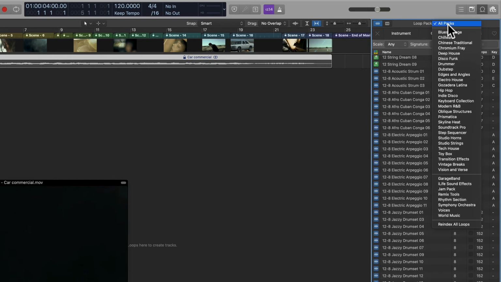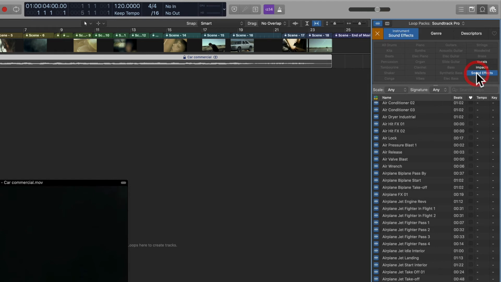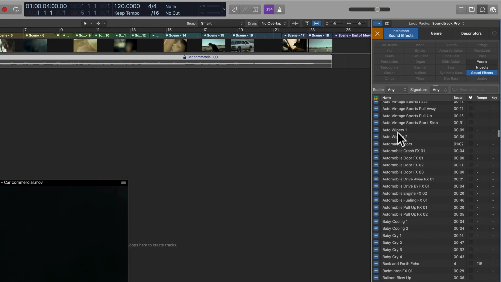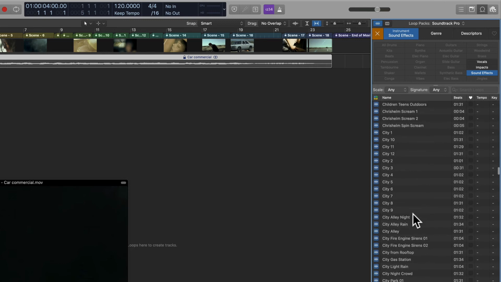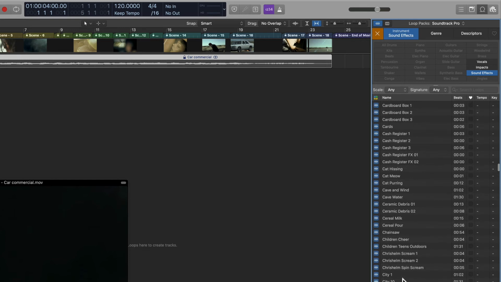Note that some of these, if you go down to some of these categories, you might have, I believe the ones in the lab, we have the Soundtrack Pro pack, and that's basically an older application from Apple called Soundtrack Pro that had a whole bunch of sound effects. And then I can go to instrument and say sound effects, and then I have things like, well, of course this video has a car exploding, and there is an explosion sound effect here that you could use if you want. If I was being, I don't know, more experimental, I might have this.